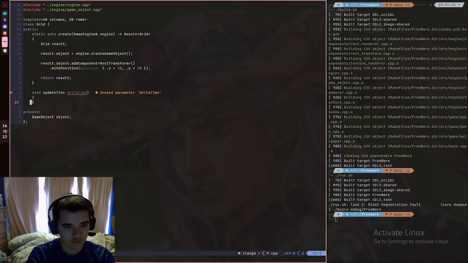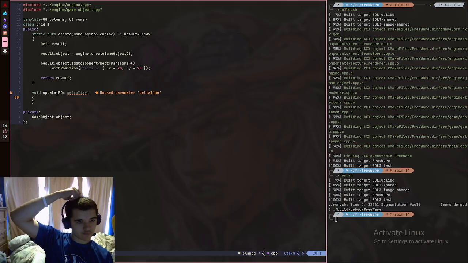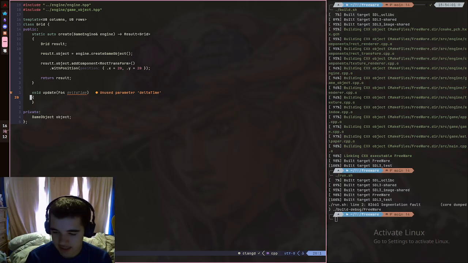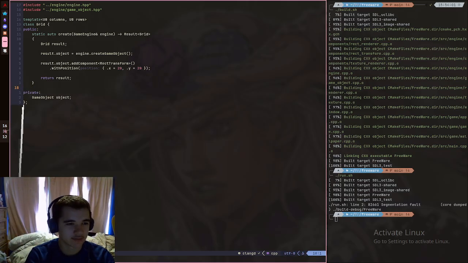Then for the update loop, with delta time, I guess it actually doesn't do anything with the update loop, right?